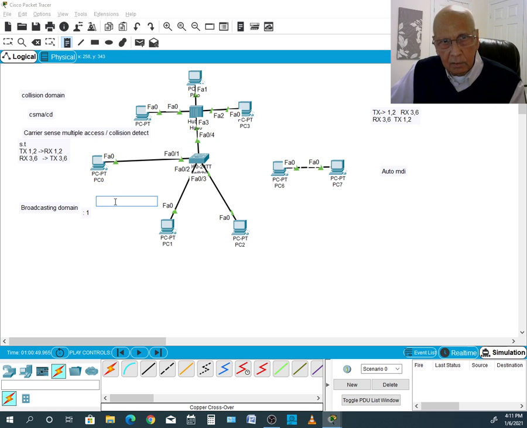Straight through cable, same pins: listening, sending. Crossover is not the same because they are different devices. Crossover is for same layer devices, straight through is for different layer devices. These days, with auto MDI, the media detection interface, the system will pick up the medium by itself.